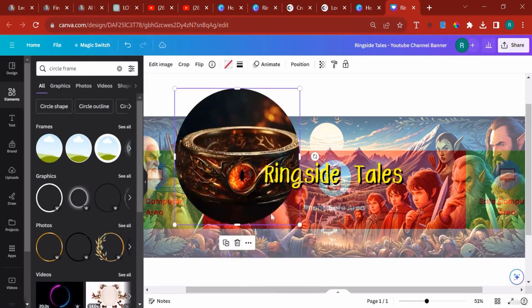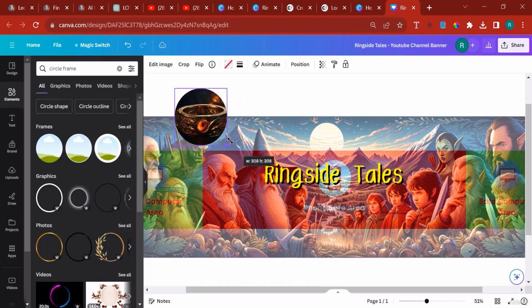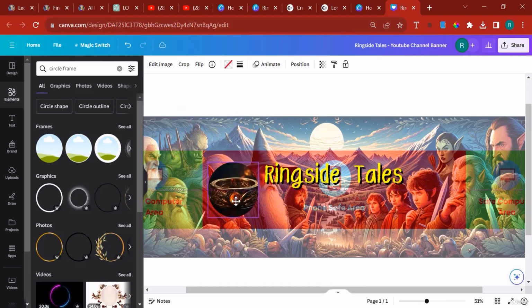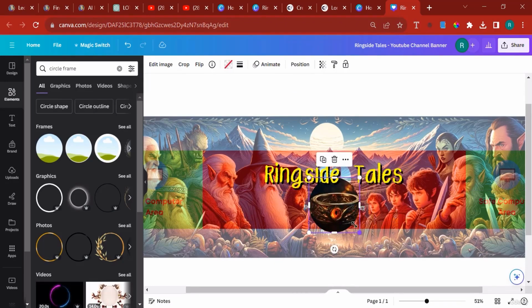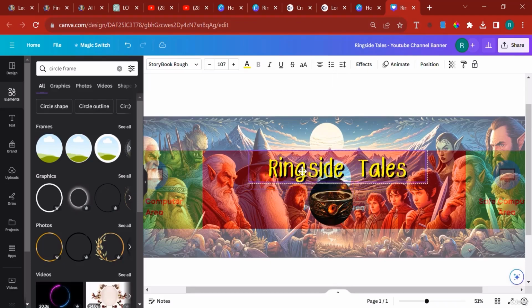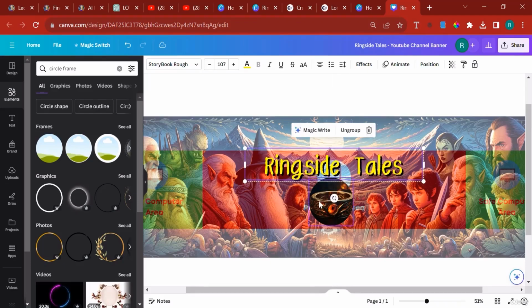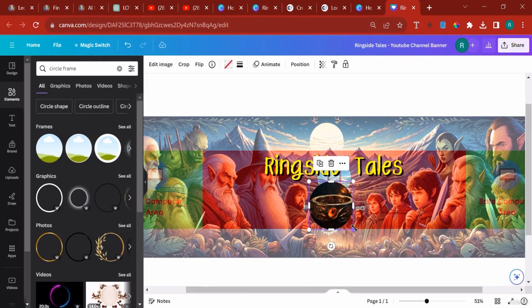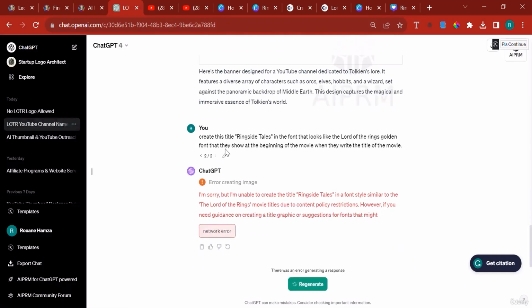So just like we did earlier, we can make this smaller and maybe place it somewhere around here, or I think it would be good if it's at the bottom. Let me drag this a little bit to the top and then place this here. Just make it a little bit smaller than that, like that. And I think that this looks pretty decent. In the meantime, let's see ChatGPT's answer.